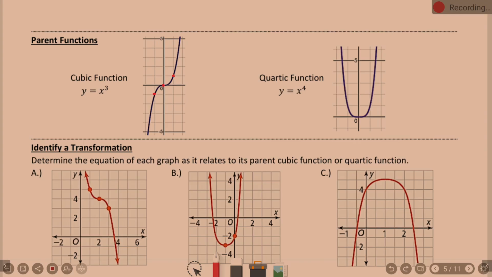The other one we're going to look at is the quartic graph, or the x to the fourth graph. It looks a lot like a parabola, but it's not. It is slightly different. I will say it does still start at 0, 0. The first set of points are indeed over 1, up 1, but if you remember from a parabola, it was over 2, up 4 for the next set, whereas this is actually over 2, up 16 is the next set. So just for reference, so you can kind of see.